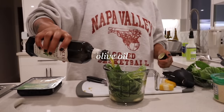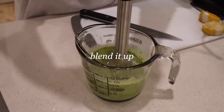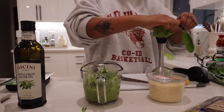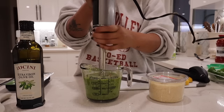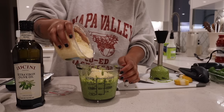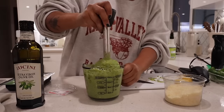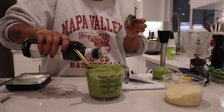Lots and lots of olive oil. We won't put any salt yet until we're able to taste it, because there's salt in the parmesan. Giselle always wings everything she cooks, so nothing is ever really the same. It's a little on the lemony side, which we could counteract by adding more of all the other ingredients. So we would recommend less lemon juice.